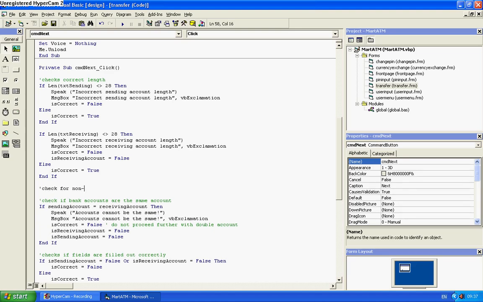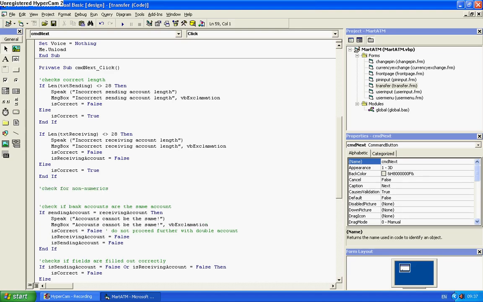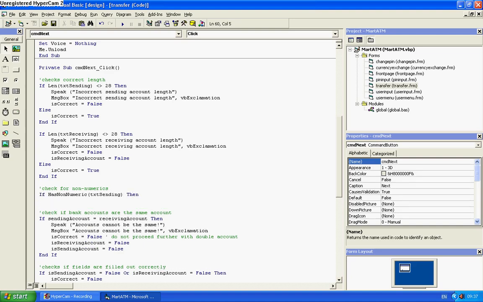Check for non-numerics. And then we go if has non-numeric txt sending, then we speak improper characters in sending account.